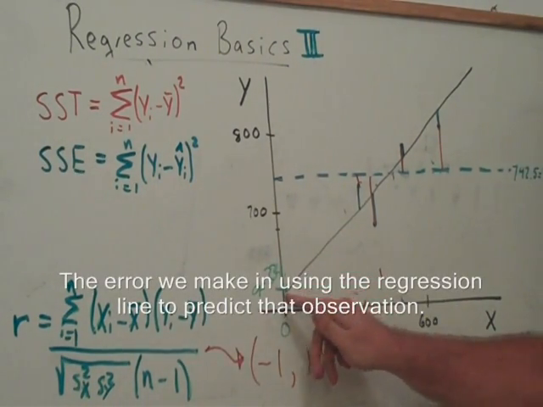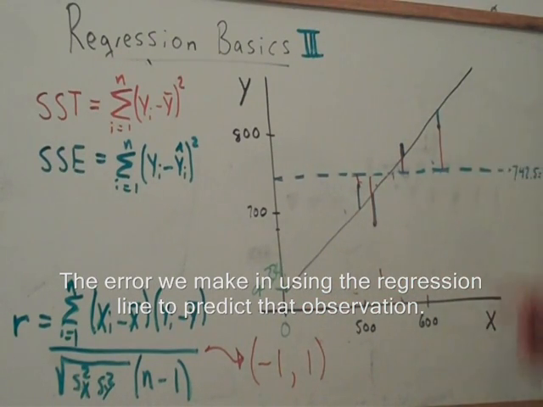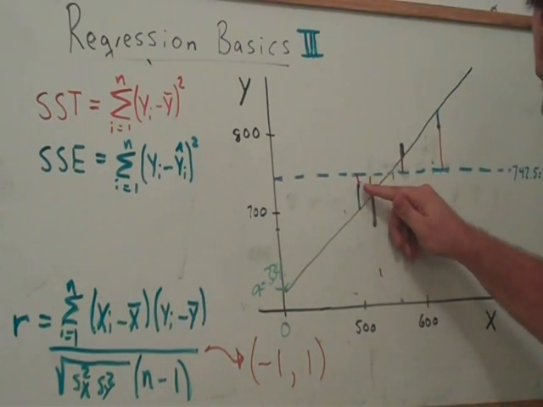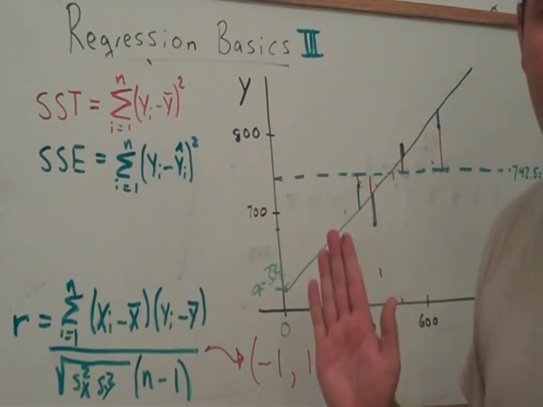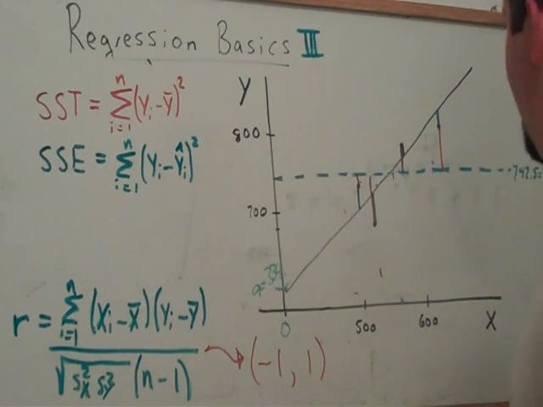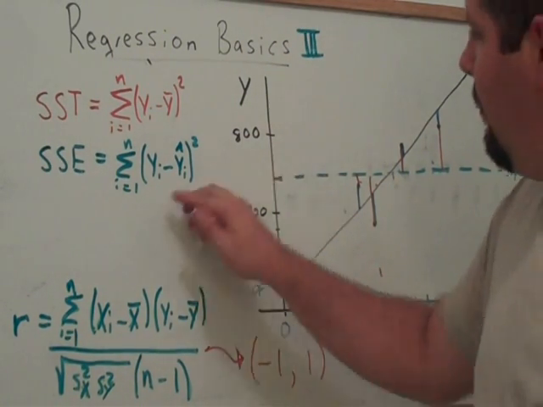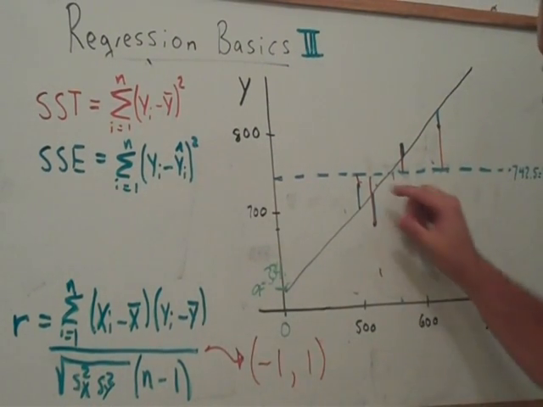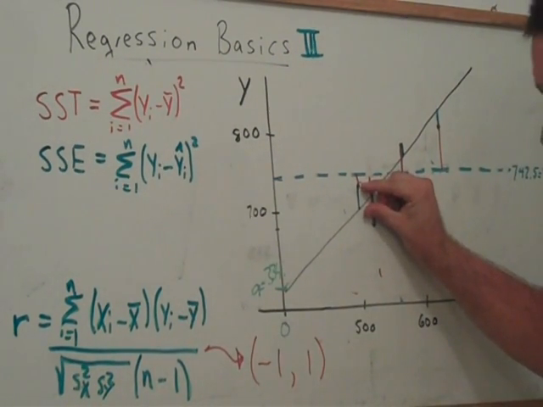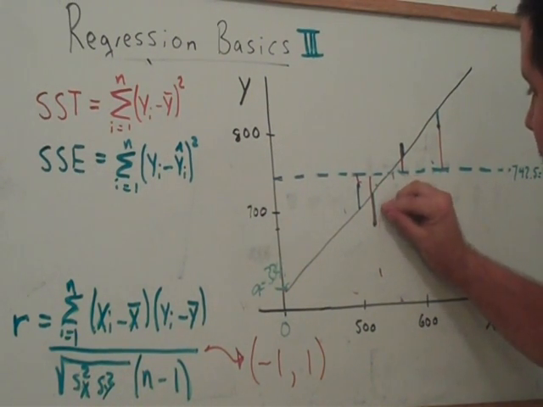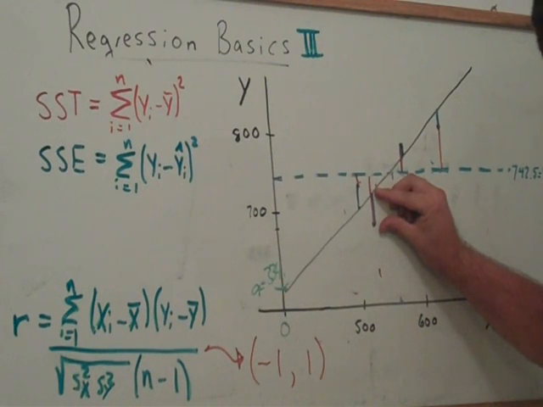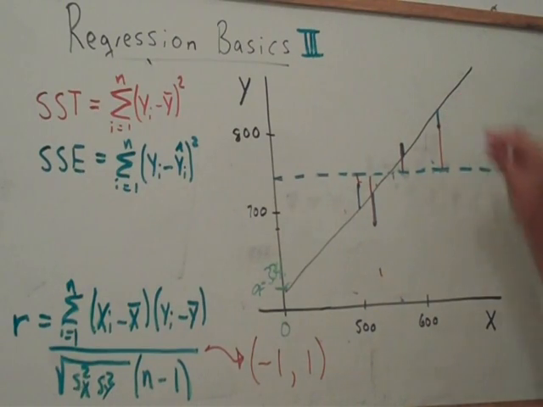And so if we go ahead back here, we see that I've drawn the regression line in here. And these blue vertical lines indicate the distance, the vertical distance from the observation to the regression line. And so these are the numbers that we're going to square and add up. So we take the distance of the blue vertical line, square it, the vertical distance from this observation and the regression line, that blue vertical line again, and square it. Add it to this squared and add it to that squared. And that will be our sum of squared errors.